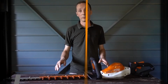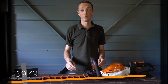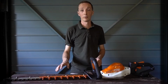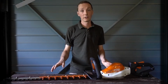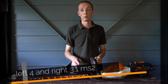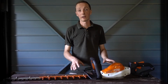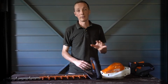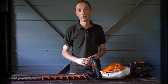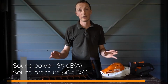The weight of this machine, which is a big factor for me when I'm buying tools, the 60cm one comes in at 3.9 kilos, which is very light for a machine of this power and performance. The vibration figures come in at 4 and 3.1. I've used this all day and I haven't had a problem with tingling fingers or anything like that, so despite it not having a vibration dampening system, the vibrations are very low compared to most petrol tools. Sound levels on this machine are considerably lower than petrol equivalents. They come in at 85 and 96.